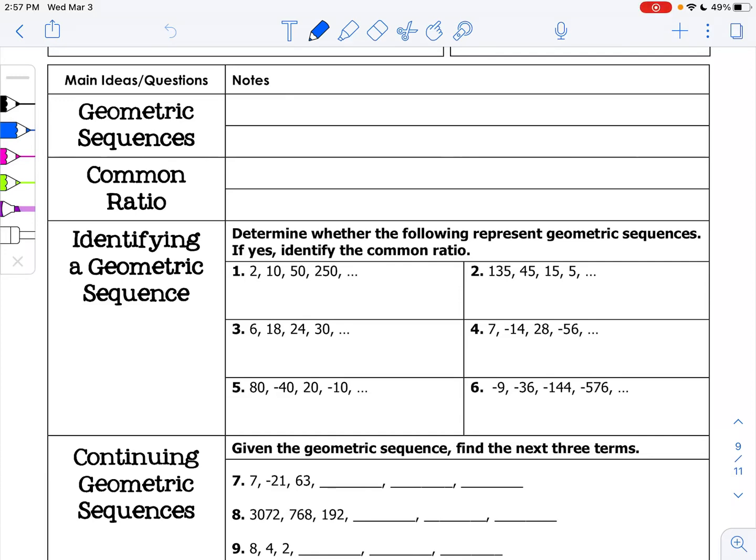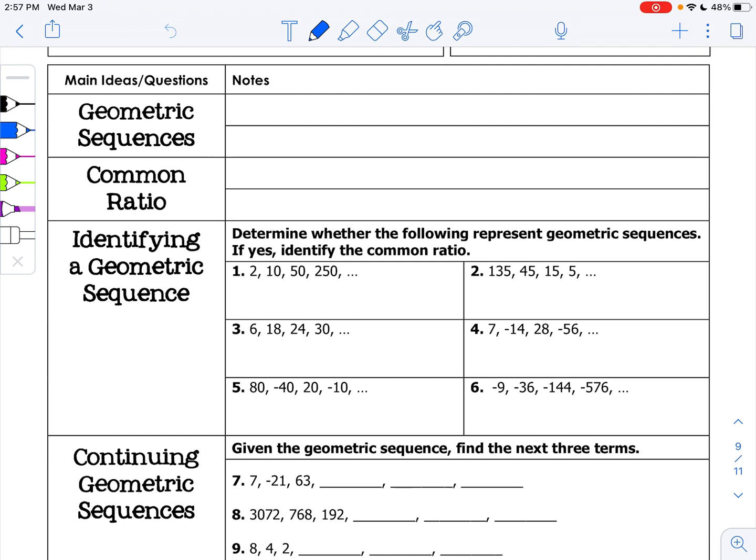In this lesson, we're still going to be talking about exponential functions. We're going to look at the third way that exponential functions can be applied, and that's with geometric sequences. We've learned about sequences in the past in elementary school. This sequence and another sequence we'll be looking at this year work a little bit differently.